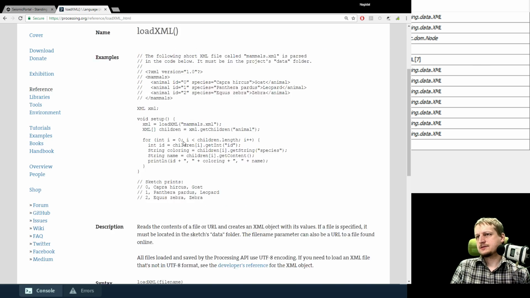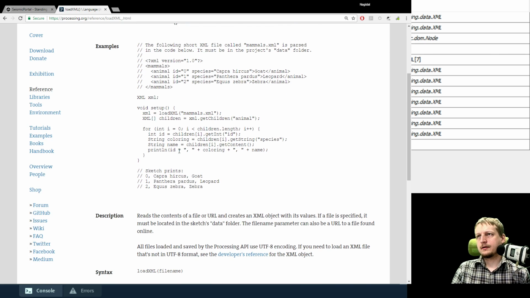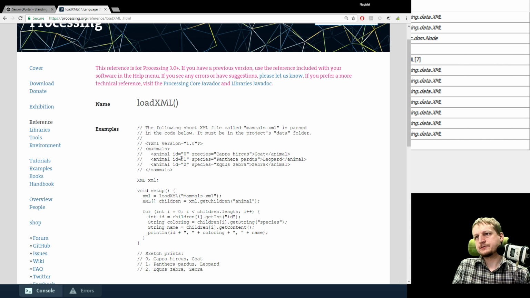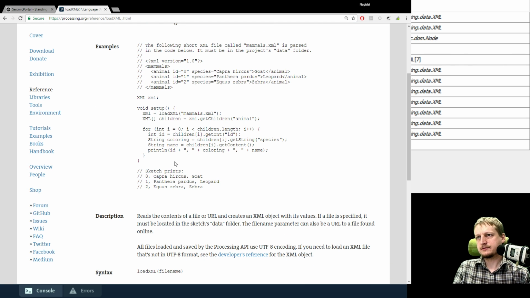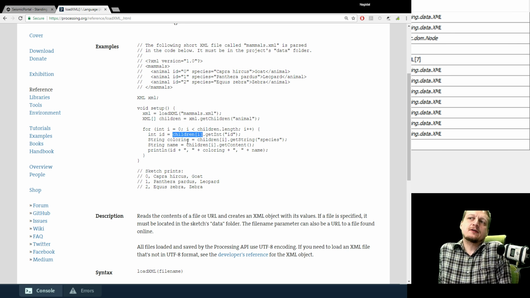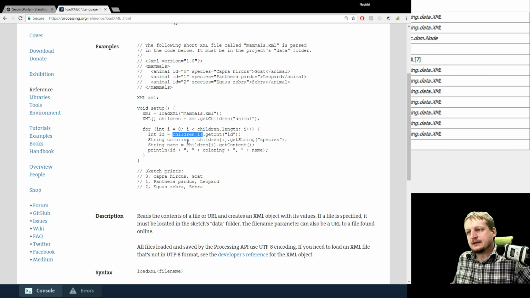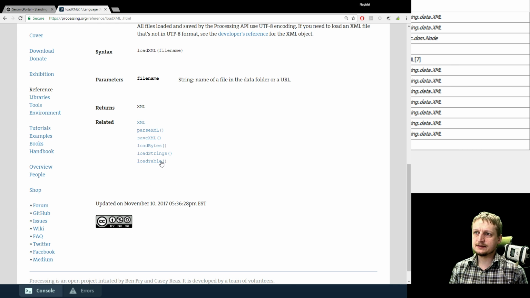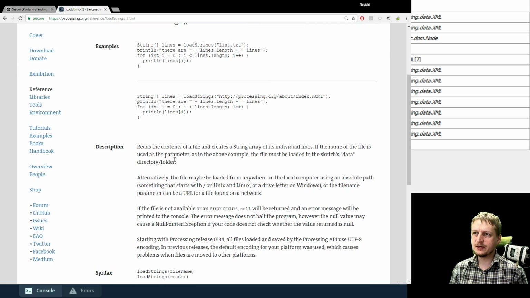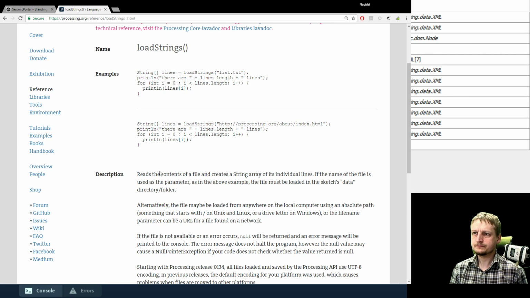So load XML is just the same. It loads either a file or a web resource, and as it's XML, I have those files on the hard drive, so it's fine. I just wanted to point out that the XML array is actually twice as long as the list of children, and I just can't see it. Load bytes, load table, load strings, maybe. No.